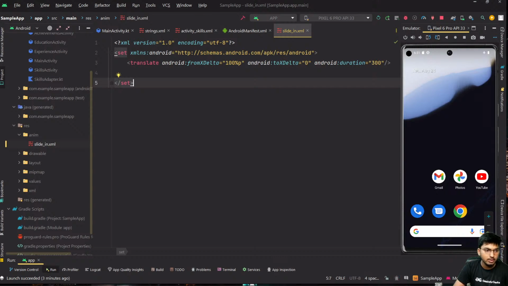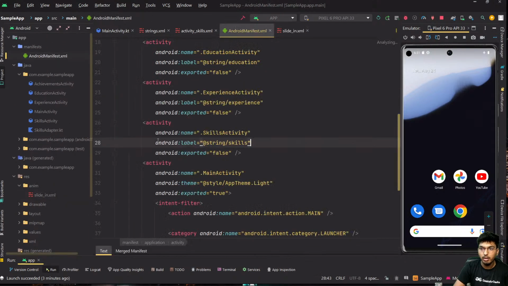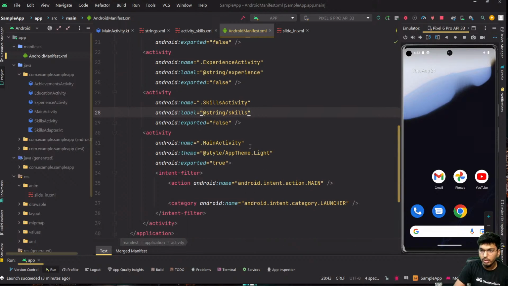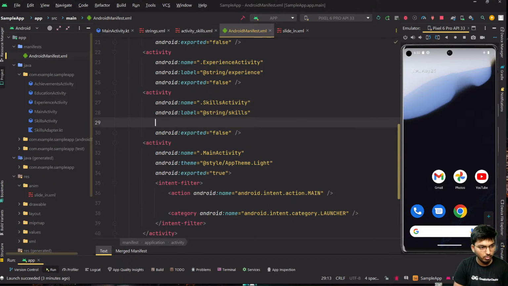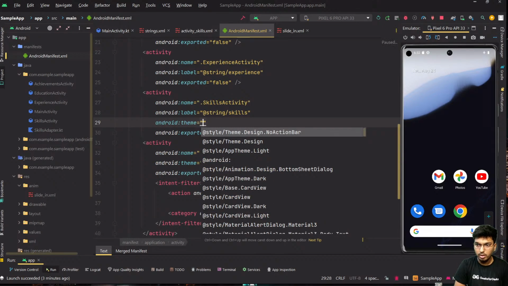Now to apply this transition, what I am going to do here is head back over to our Android manifest.xml file. Inside this, I'm going to add a theme. Here in the skills, we don't have themes. So I'm going to write android:theme.